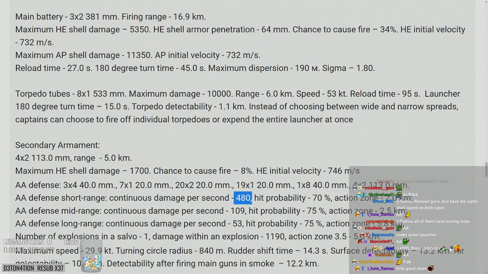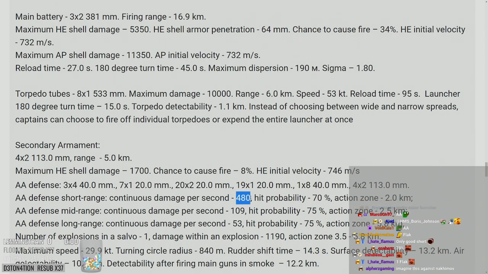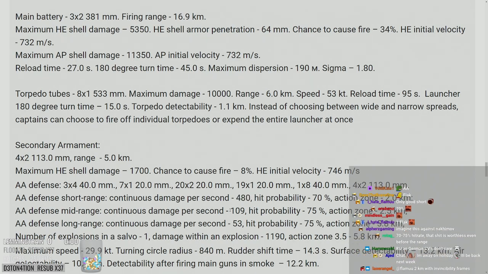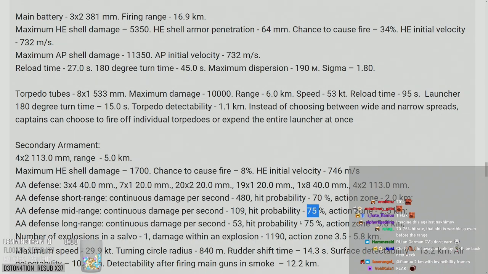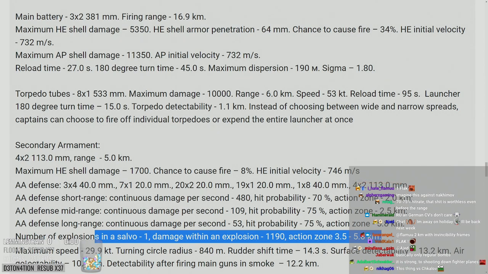Basically 90% of the CVs will never actually enter this aura because they're going to drop you outside of it. And it's got a 70% hit probability, so it actually drops down significantly. Only planes that are literally hovering on top of you are going to suffer from this. The vast majority of the time, they're not going to eat any damage at all. And then it drops off literally by 80% to this. And then it drops off another to this, with a hit probability of 75. And you have a total of one flak. One flak. This AA is basically completely useless.